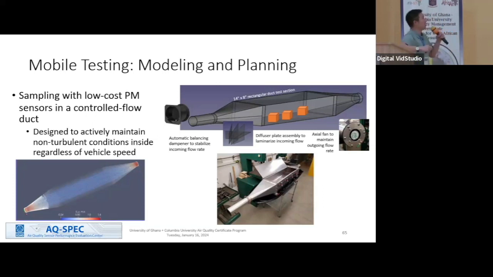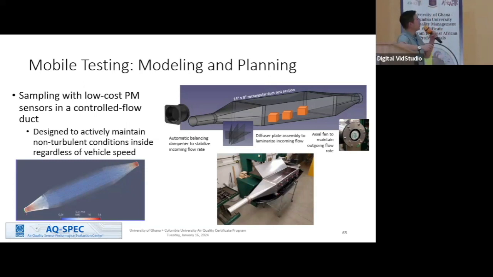So, we designed this diffuser plate assembly, and with the CFD modeling in here, we were able to show that this is the minimum number of diffusing plates and angles that we would need to stick in here so that by the time we get to the test section, the flow has already been well distributed. We're approaching a more uniform flow distribution in the test section.